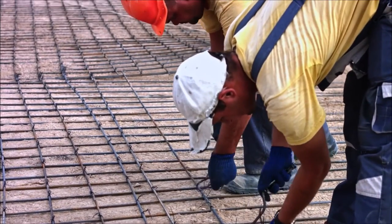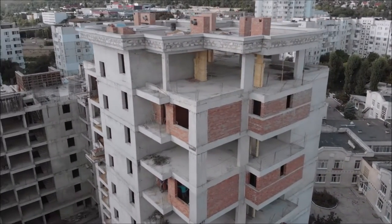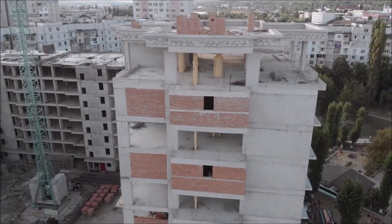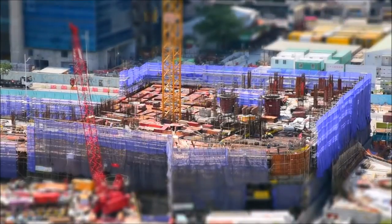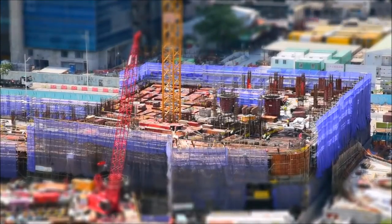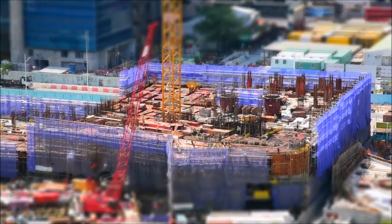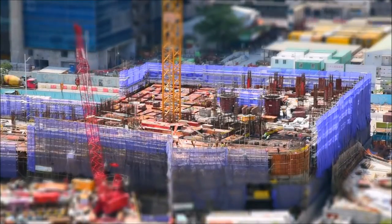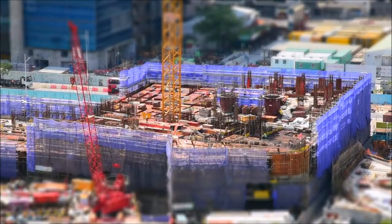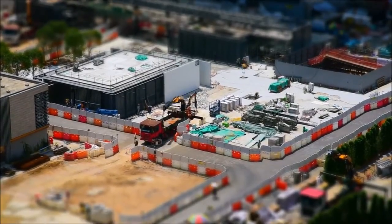How do buildings balance forces? Buildings in the real world are not like towers made of Lego or sandcastles. Those structures are usually made of solid material, whereas a real-world building is mostly empty space. Not only that, but the empty space inside a building usually has to support the weight of people, office equipment, or factory machines. Having solved their first problem — how to make a structure that doesn't topple over — architects and builders immediately turn their attention to another: how to make a hollow building that can support its own weight and that of its contents and occupants. This comes down to understanding where the forces are in a building and how gravity is channeled through the various parts of the structure.